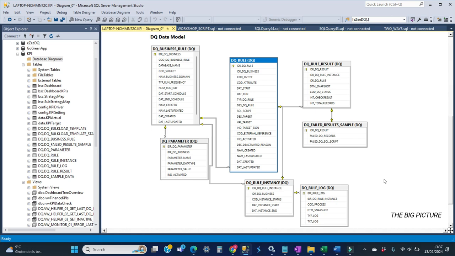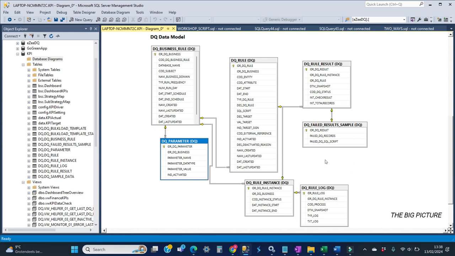The next step would be, based on the requirement, you could create parameters if it is needed. If you want to run every month, then you could set up some generic parameters here so that the script automatically looks into the generic parameters and can run every month periodically, without any human intervention.